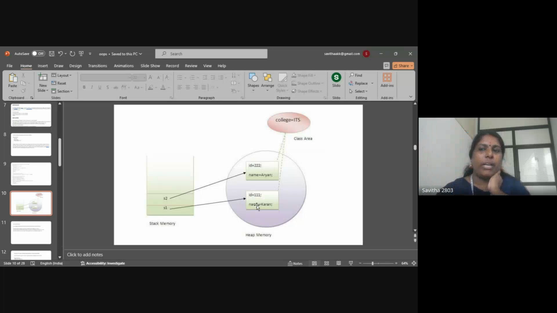When a class is loading, only one memory is allocated for college, which is a string variable. At the time of class loading only, that variable college is declared, initialized and allocated memory. Other than the static variable, each time an object is created, memory will be allocated. So this is the memory efficiency, or memory saving, of declaring a variable as static.